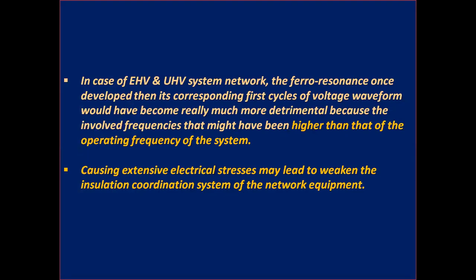In case of extra high voltage and ultra high voltage system networks, once ferroresonance has developed, the first cycles of the voltage waveform would become much more detrimental because the involved frequencies might be higher than the operating frequency of the system, causing extensive electrical stresses that may weaken the insulation coordination system of the network equipment.